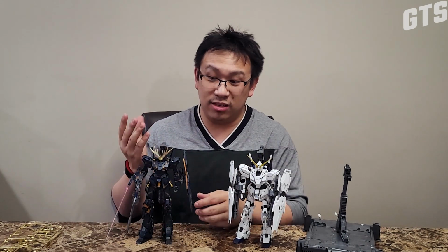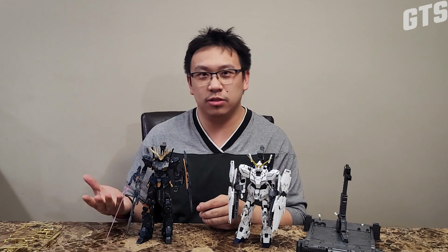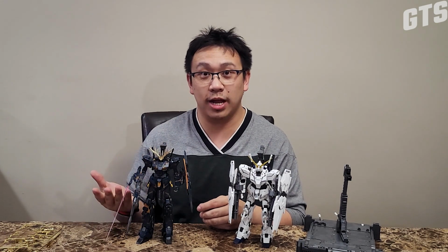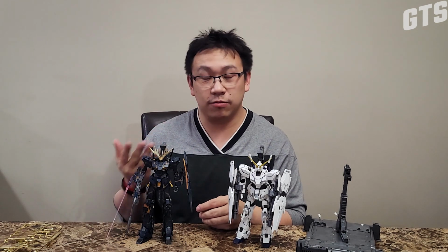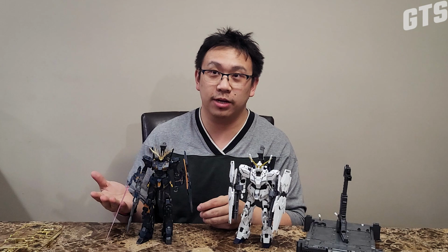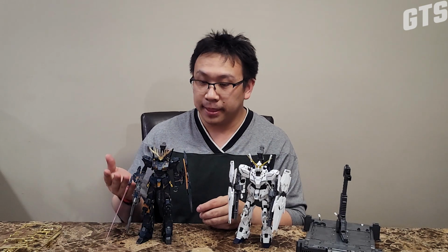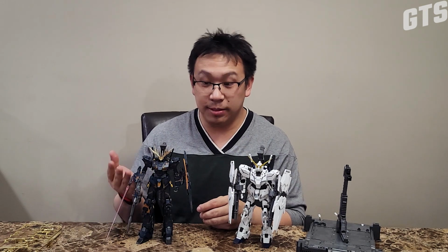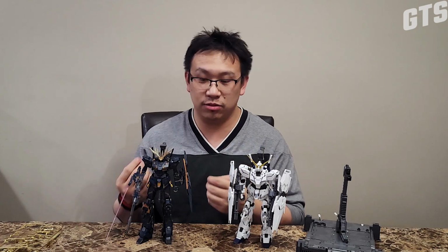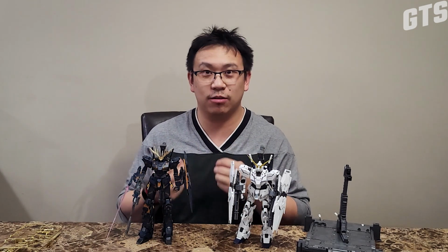LEDs, you can definitely do LEDs. I've seen people do so many different LED designs and kits for the Unicorns already, so it's no surprise. If you take your time and follow the steps, you've got all the areas to do the same thing. Customization, again, has limitations. It's transformable, so if you try to do any customization, you're pretty much stuck on one side or the other.